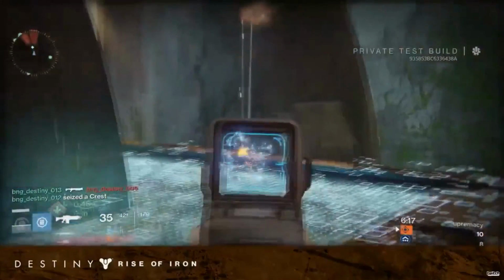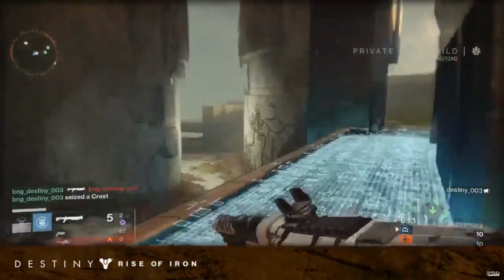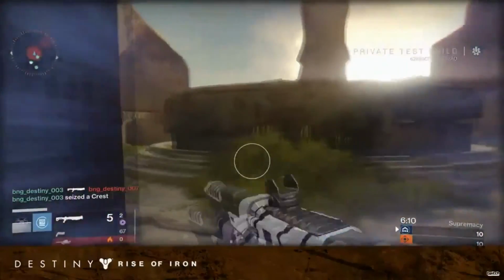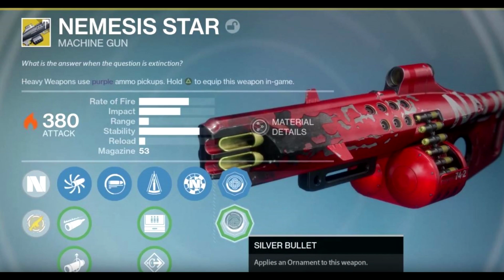So those are ornaments, but now let's go over some of the new weapons and armor that we're seeing. Now the highlights, of course, is 2 new exotic weapons. The first is the Nemesis Star. This is a nadir weapon, that's what all the ends are for.